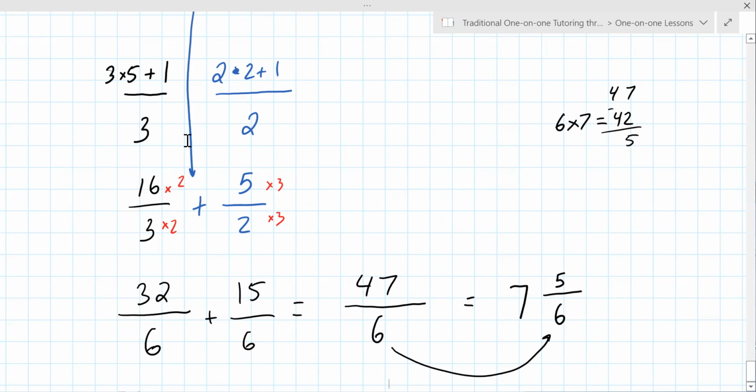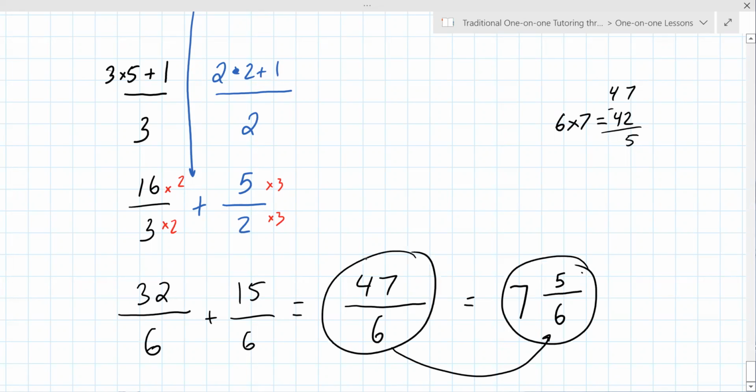And then the answer is the top and the remainder is the whole number? The remainder is that 5. Oh, the remainder is the numerator and the answer is the whole number. Yes. Well, I mean, it's all the answer. I'm not trying to parse your words, but everything is the answer. This whole thing is what you would see on the multiple choice. The answer from the division, before the remainder, is the whole number.